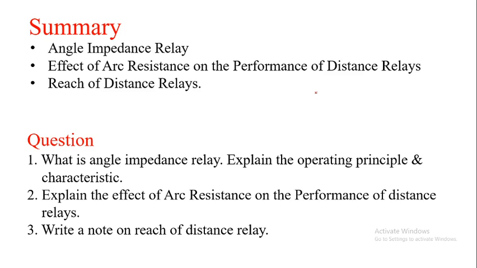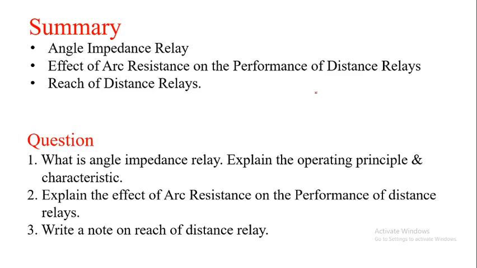Okay, so because of this arc resistance, the total impedance measured by the relay becomes larger, so the protective area is going to be lesser. For that purpose, the arc resistance is going to affect the distance relays to operate as underreach relays. Whereas the reach of a distance relay, again, is overreach as well as underreach. In overreach, because of the presence of the DC offset current, though the distance is more, the impedance seen by the relay seems to be less. So it is going to give protection beyond the fault location, beyond the protective zone also. So that is called an overreach.